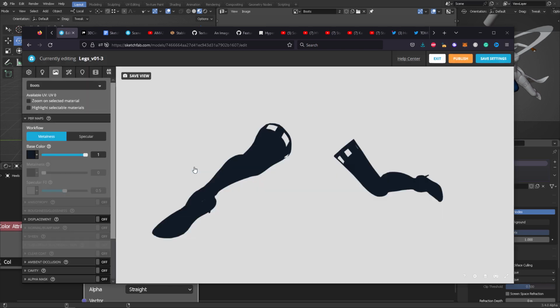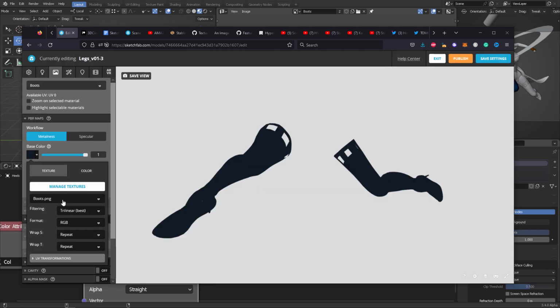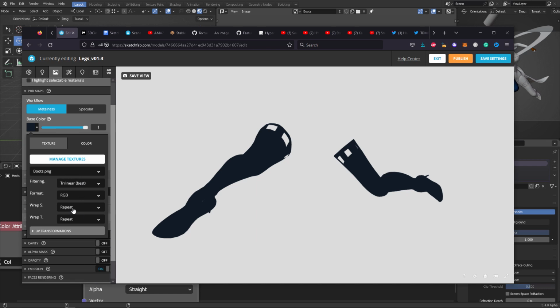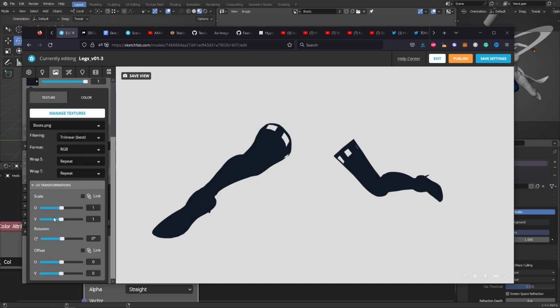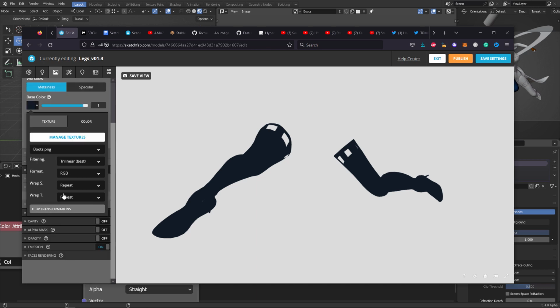So just click on that and this is your texture assigned. You have assigned your texture, and you can use a wrap on S or wrap on T to repeat, as you can see in these settings. You can also have the filtering options, and you can also displace it using UV transform. Not really displacing it, but rather modifying its position. That's what I meant. Okay, so you can use that. But in our case, we're not going to be using that.